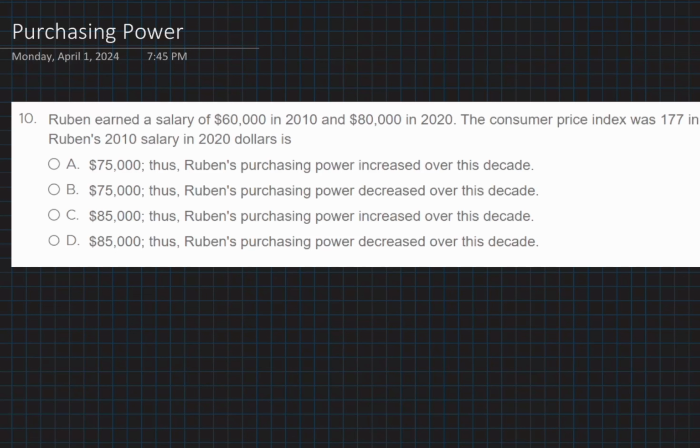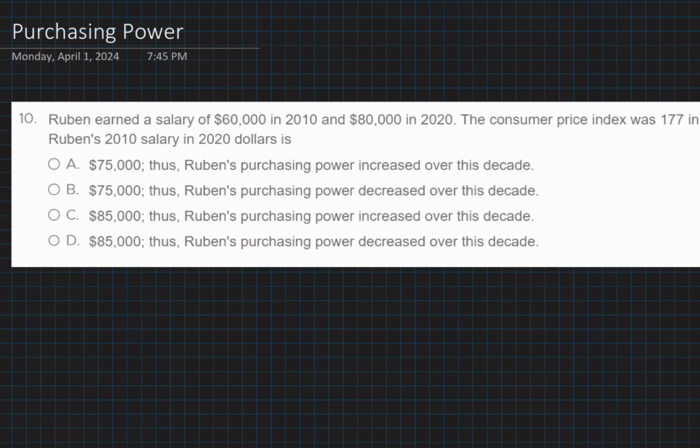Does that make sense? For example, how much was $100,000 in 1950 in terms of today? Would it be millions of dollars, etc.? So this is why we use CPI. It gives us a kind of indicator of how we do it. And the formula for this is really simple.